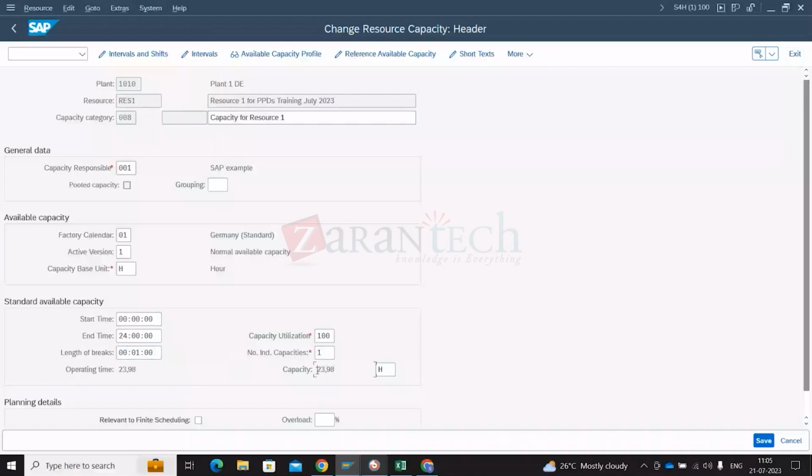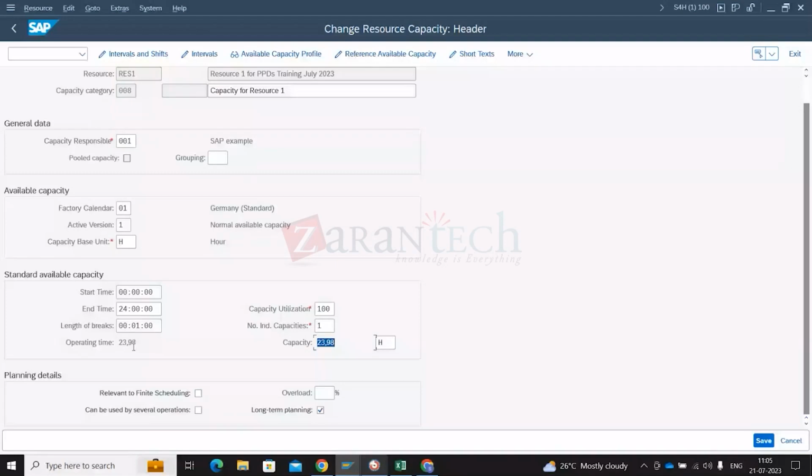This is a little strange. Is there anything that is making this 0.02% gap? Is it the setup time or so? We need to check that later. But when I'm saying 2400, 24 hours availability, it is just giving me capacity of 2398. Perhaps it is some approximation in the backend. We need to find that out.